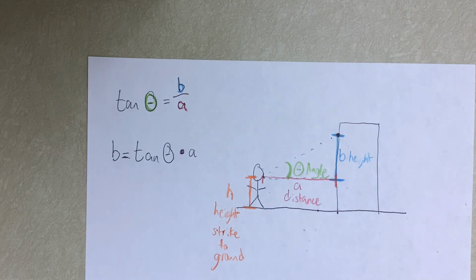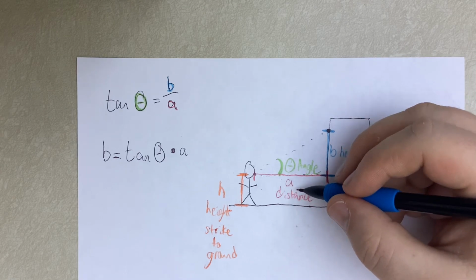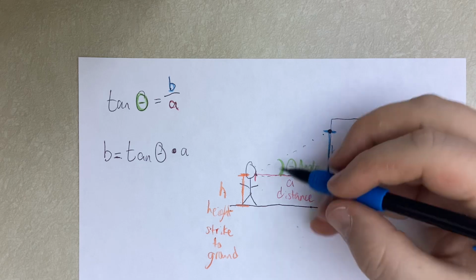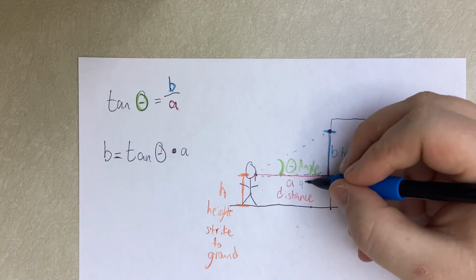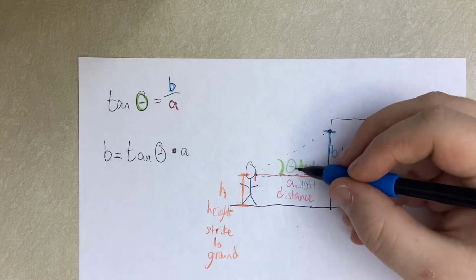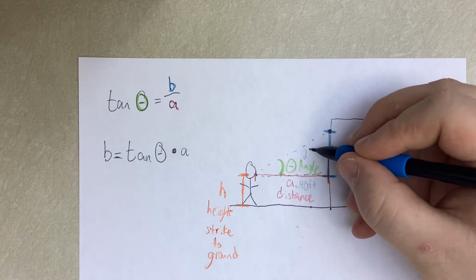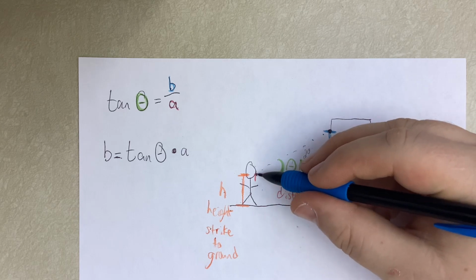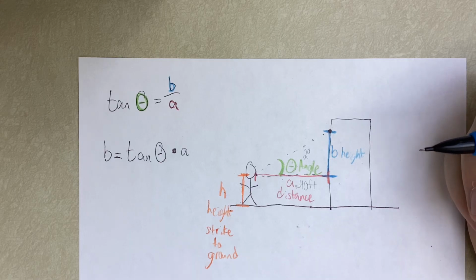Now, to put this into a formula that we can work with, we're going to be going back to the numbers that we've had before. The first number that it gave us is our distance. Our distance is going to be that the building was actually 40 feet away from where the person got hit. So I'm going to lightly put 40 feet right here because that's going to be A. Our angle is a very tight angle. It told us it was only 2 degrees, 2 degrees between the elevation here and our straight line that we put here.